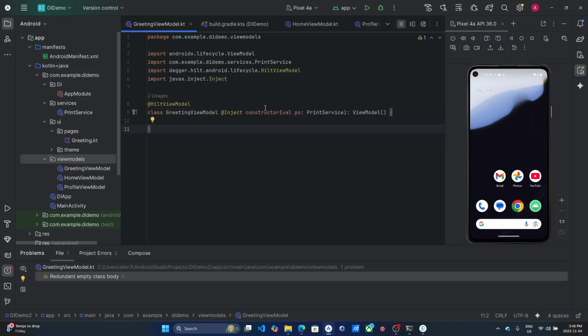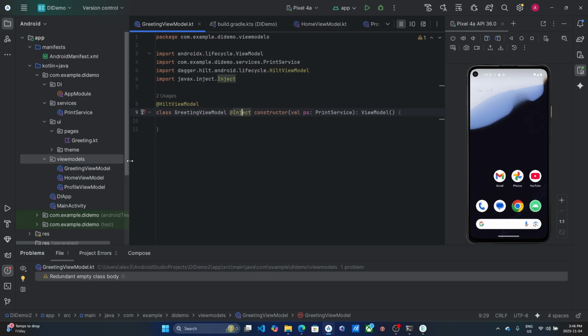This is the inject constructor of dependency injection. And let's say right now all of your classes are managed by the dependency injection framework of Hilt. And let's run the application.